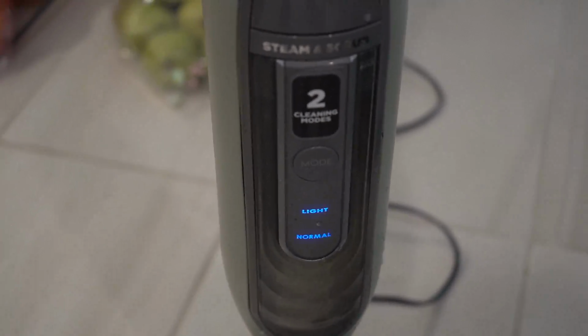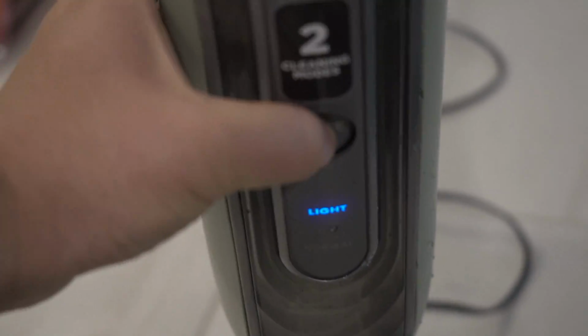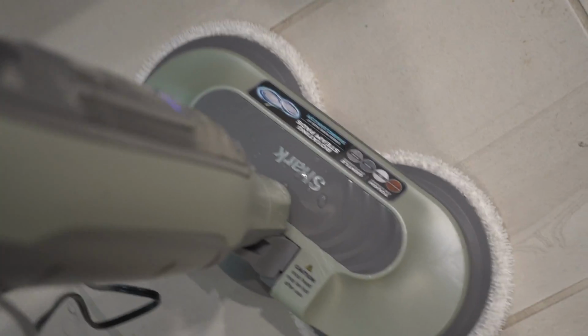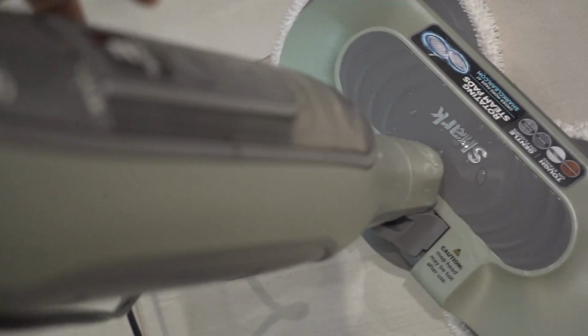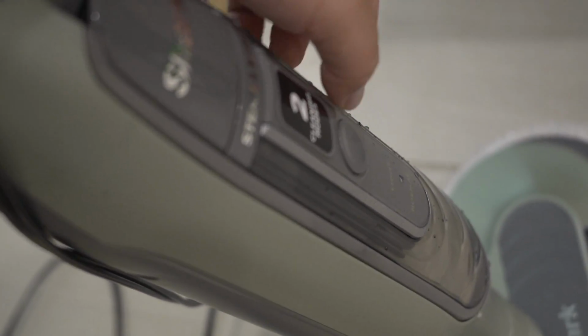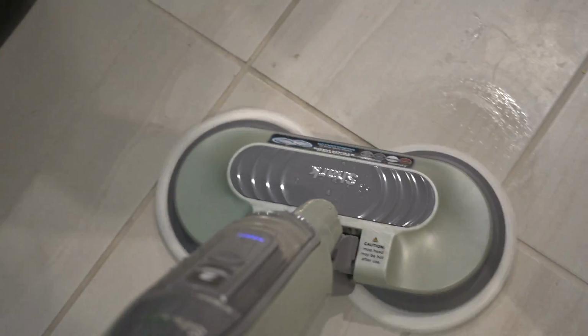So right now my machine is on standby mode, and you can press the mode button here to get it to light or normal. And then if I step into here, actually you want to get it to steam. The steam is coming out. After you hit that and hit the button again, it goes to standby mode again. Now you can just step into it and then crank this, put it to normal, and you're ready to go. So let's hit this guy right here.